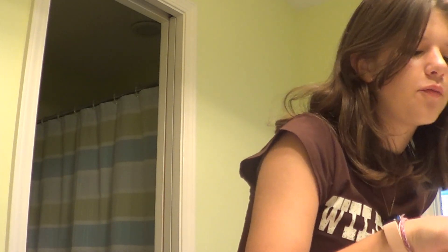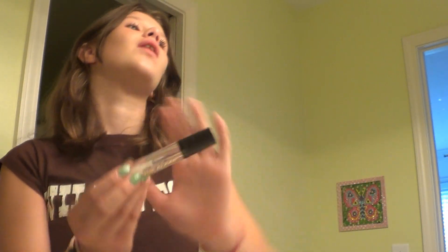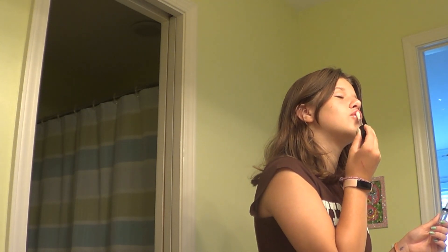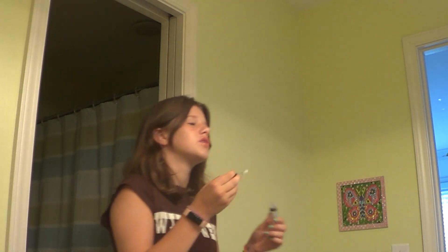Now it's time for lip gloss, and I love putting on lip glosses. I have four different kinds because I just love it so much, but the one I'm going to be using today is the Revlon Super Lustrous Gloss. You guys have probably seen this gloss before because I am literally so obsessed with it. I think it's so cute, and the applicator is perfect — I love having a big applicator because sometimes glosses just don't come with one, so this makes it a lot easier to put the gloss on my lips.